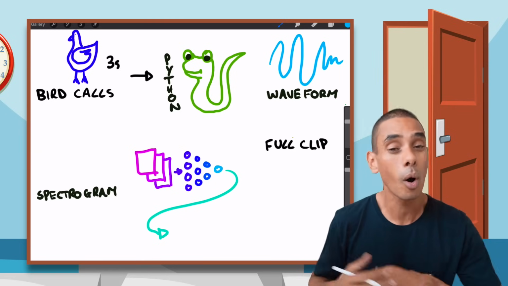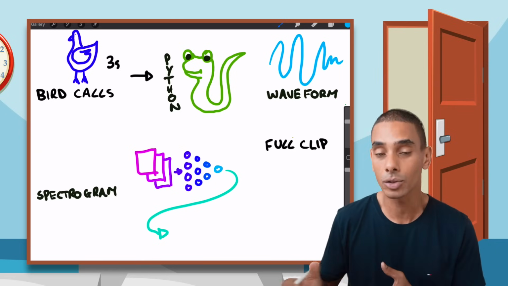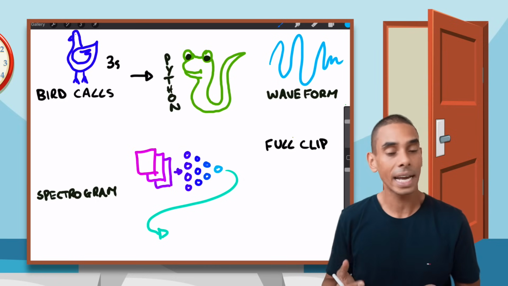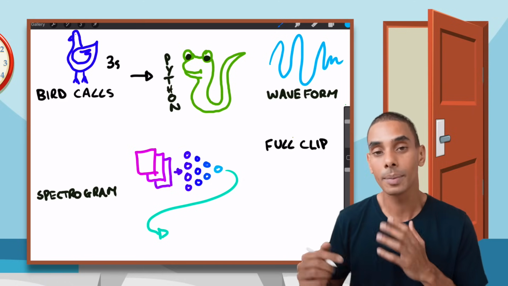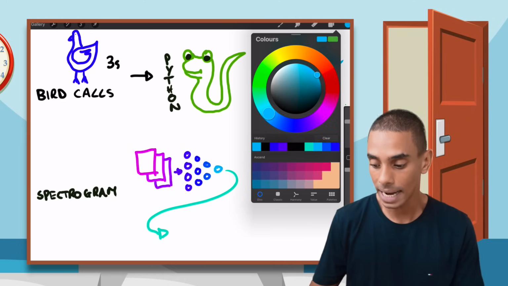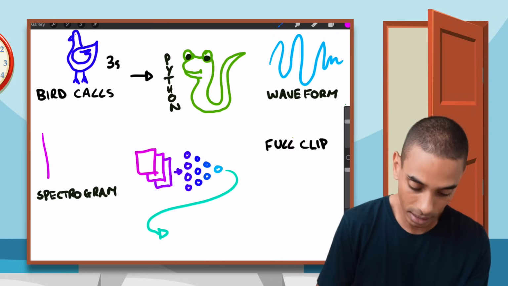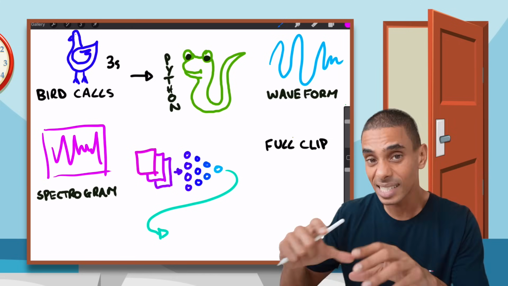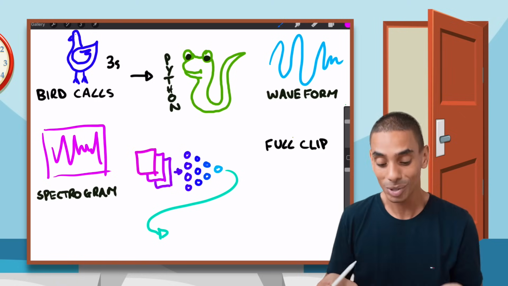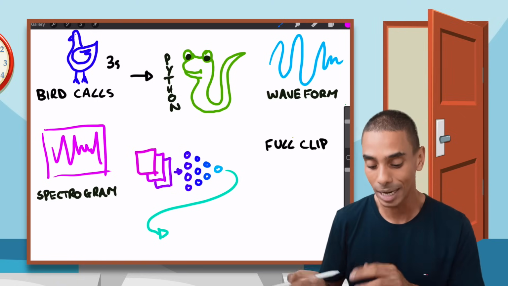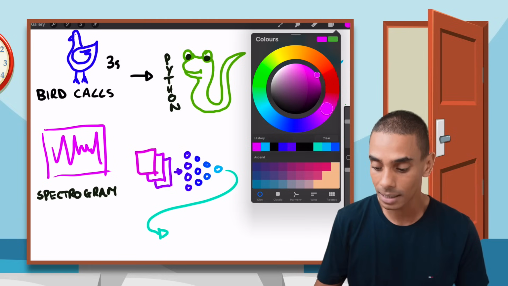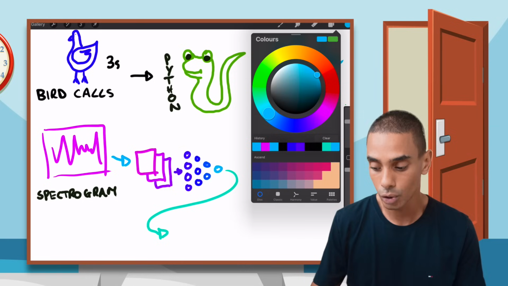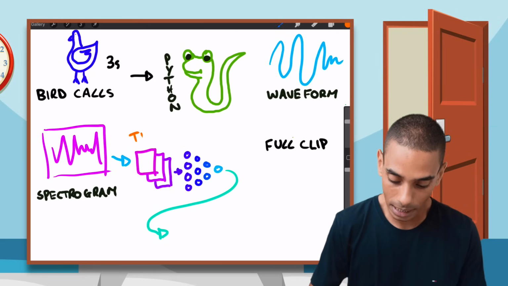From that waveform, we want to convert it into a spectrogram. The reason we're going to do this is it allows us to use computer vision techniques like convolutional neural networks to perform that classification. So we'll take our raw waveform and convert it into a spectrogram, and you'll actually be able to see what the capuchin bird call looks like through that spectrogram. It's really, really interesting. Once we've got that spectrogram done, the next thing we're going to do is push this into our convolutional neural network, which will be built using TensorFlow.